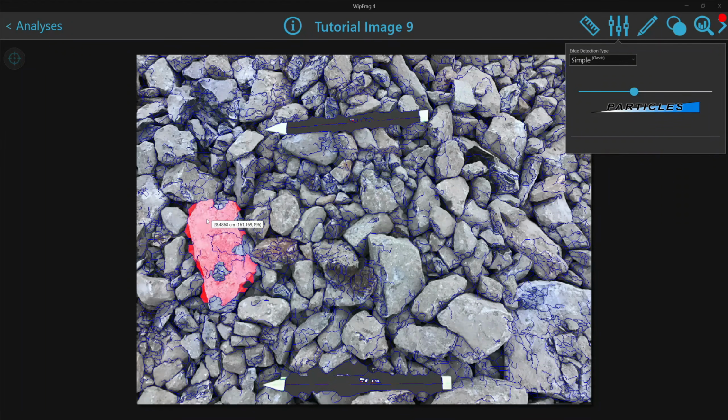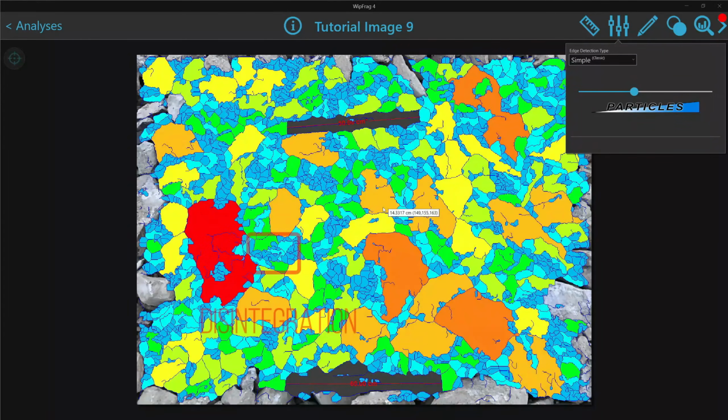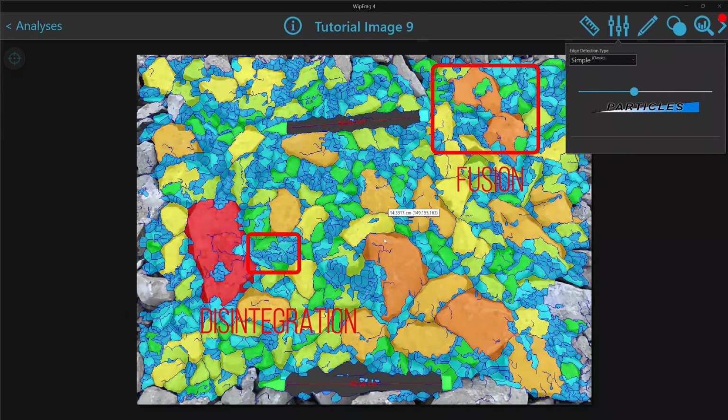To help find these errors, there are 2 hidden features you can use. Tap and hold to perform a block leak test. This will also show you the size of the particle you're currently mousing over, and will identify any leaks in the net. The next feature is activated by double tapping and holding.